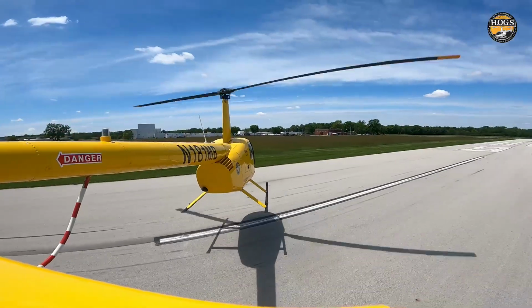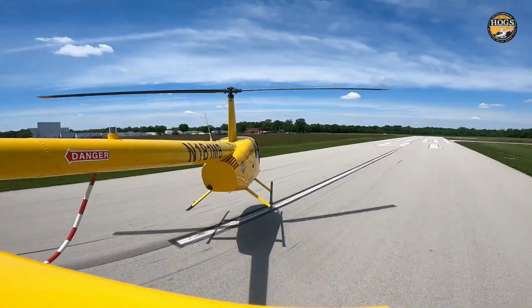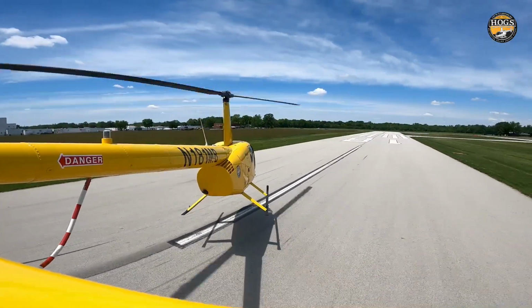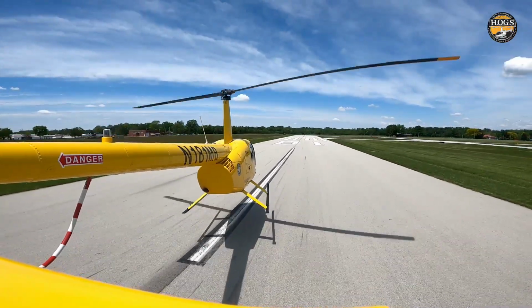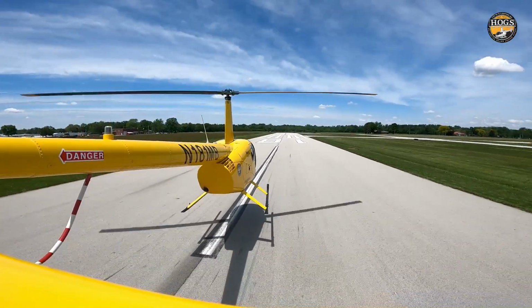And one thing that it brought up, you did a good job there just clearing your tail. I've seen a couple videos here recently on Facebook of pilots with 1,000 hours sticking their tail rotors into trees and flipping things, and people are not doing their tail clearing turns. Yep, absolutely.